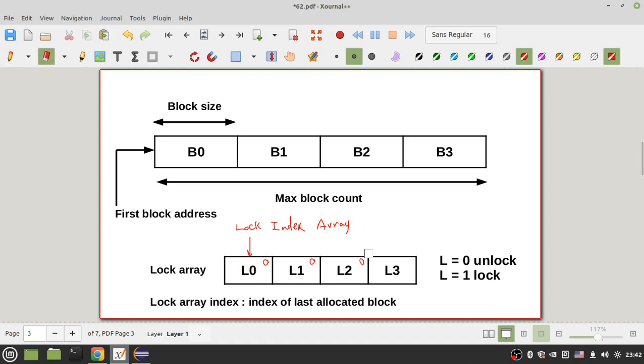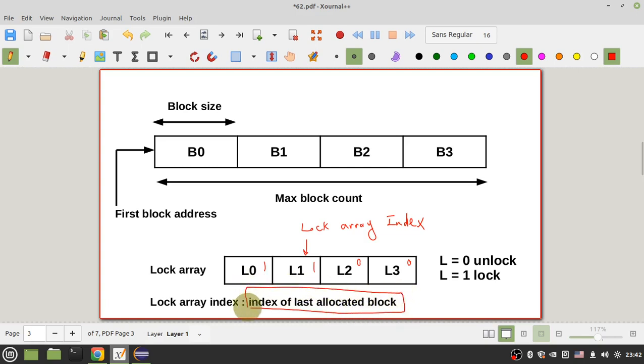But assume 2 blocks, for example block 0 and block 1, have been allocated, and these 2 values are 1 and these 2 values are 0. Now the block array index at this time points to this cell, the index of the last allocated block.